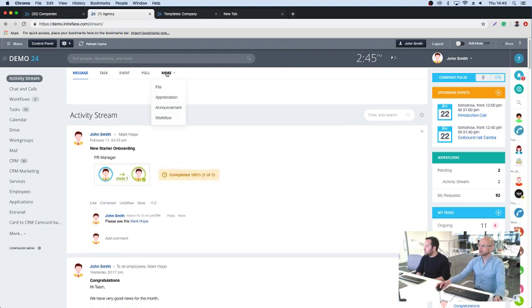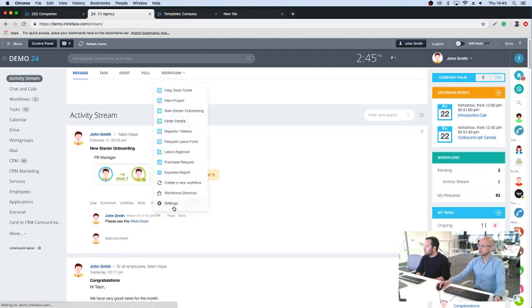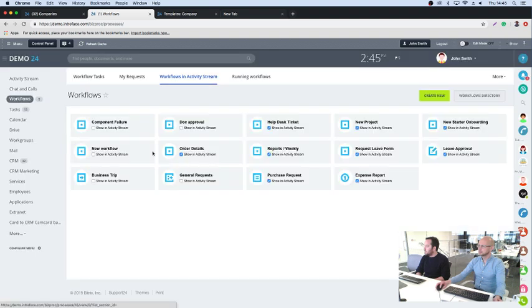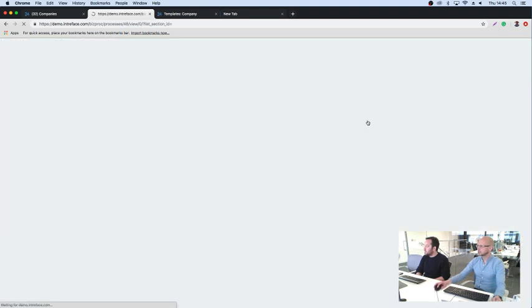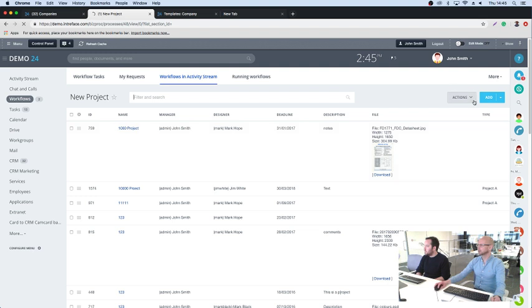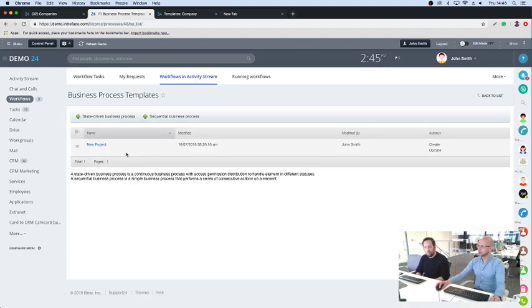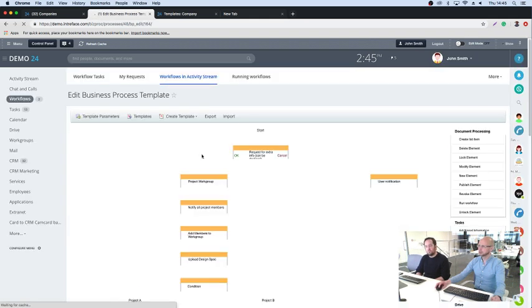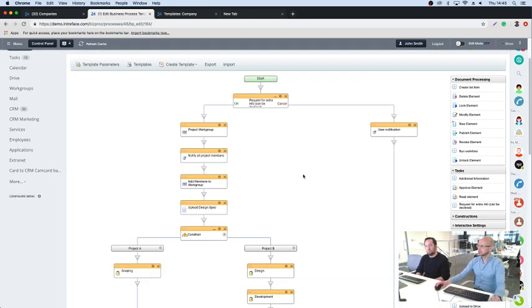If we go to workflows, settings, new project, click through all of these, go into configure workflow and project. So in this case, again, it requests some extra information. You don't have to have this stage, you don't have to have that approval stage. It can just automatically create the work group. For this demo, as we put an approval stage in, it creates the work group.